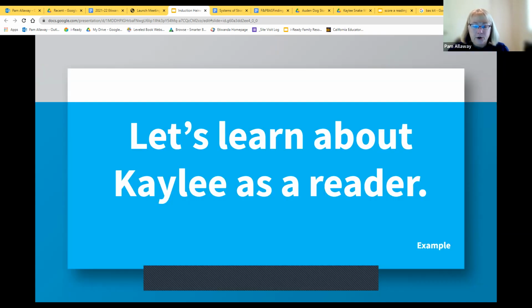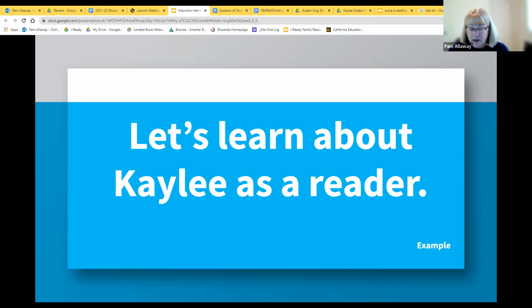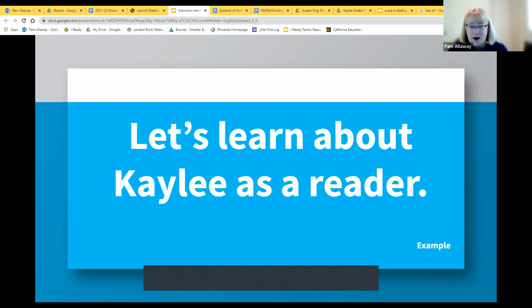So now we're going to learn about Kaylee as a reader. And hopefully you have printed out your running records in the forms, and you will have one that is filled out for you. And it says Kaylee up on the top, and she is reading the Level O nonfiction text, Snake Myths. So as Kaylee is reading, I want you to have your scoring guide on your left, or if you're right-handed, and Kaylee's running record on your right. And I want you to see how what Kaylee is reading aloud is being scored on her reading record. Let me give you just a second. Let's try it.